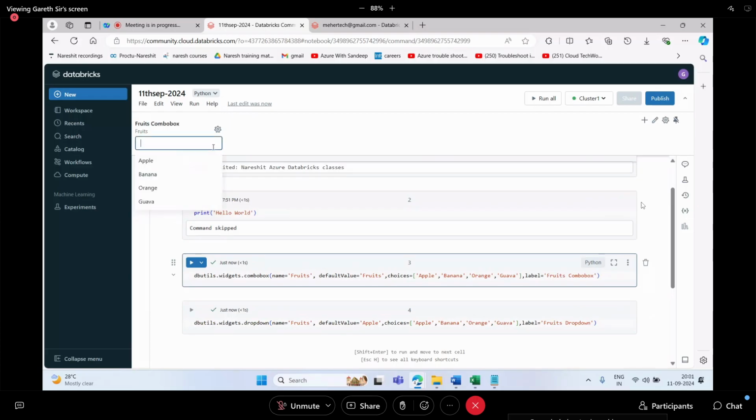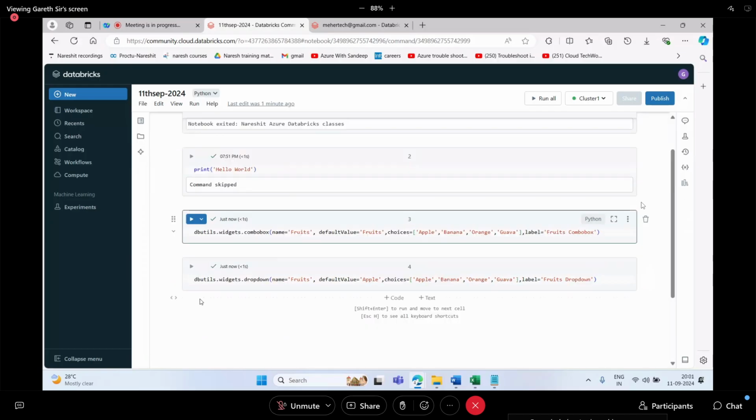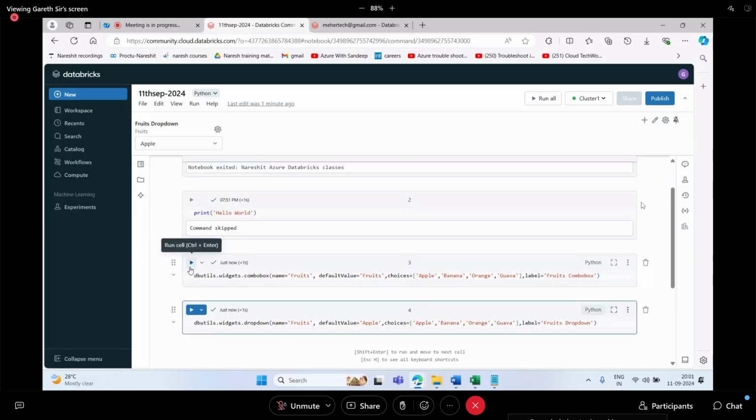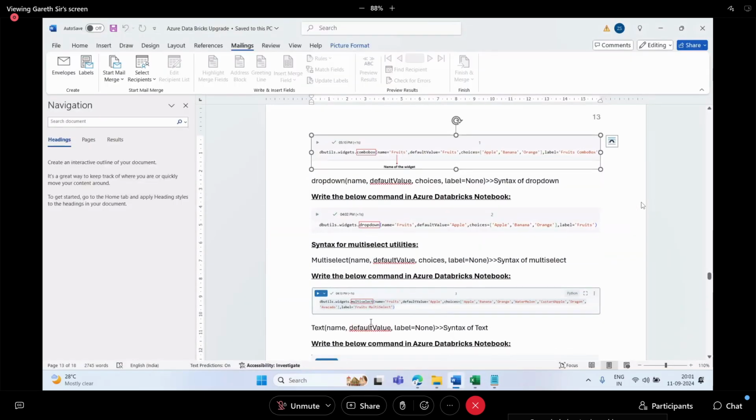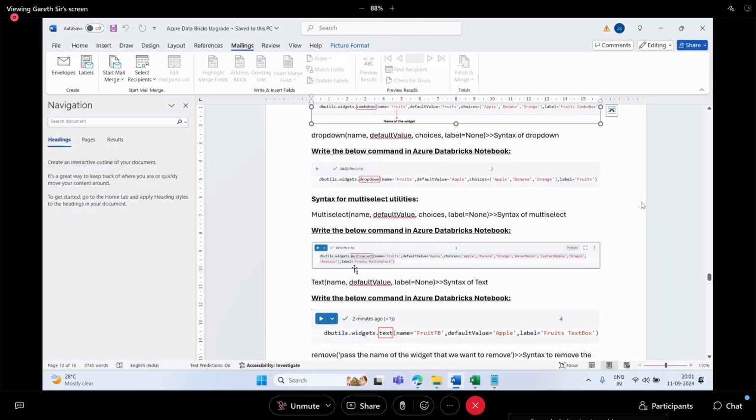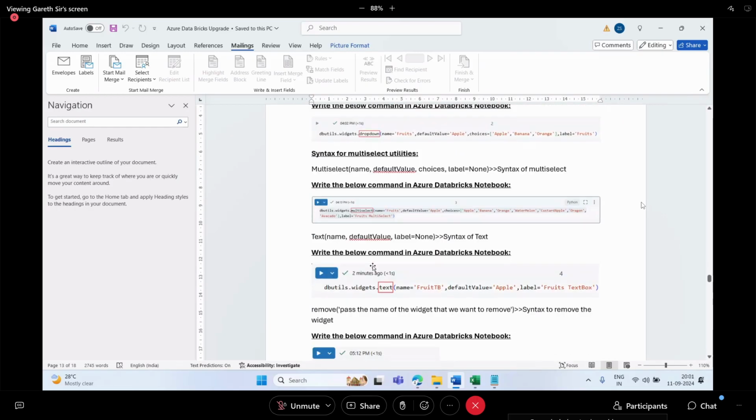See, if you notice here in drop down, we are getting one small icon, one small button. If you guys have noticed, for drop down we are getting a small icon. When you click on it, it shows us multiple options. But for combo box, we are not getting that icon. Notice again, this one I'm talking about for drop down. Multiple options that you are having. This is drop down and this is multi select that I'm showing here.